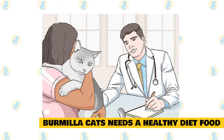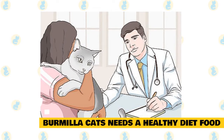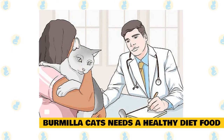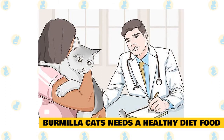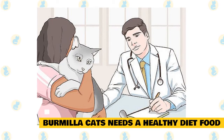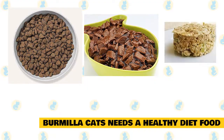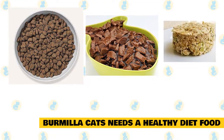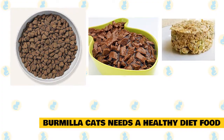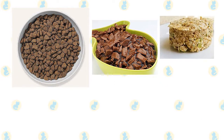Burmilla cat's diet: Each kitten has different nutritional needs, especially depending on its stage of development. Cats are carnivorous in nature, so their diet should have enough protein depending on the cat's age, lifestyle, and general health. As the breed is an active cat, it will require good nutrition. You have three alternatives for a good diet: dry, moist, and natural cat foods. Give the cat premium quality wet and dry food. The cat is not prone to obesity and can maintain its body shape. Give them 80 calories of healthy food per day.